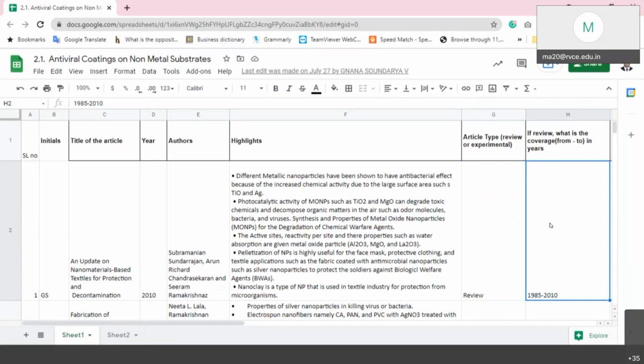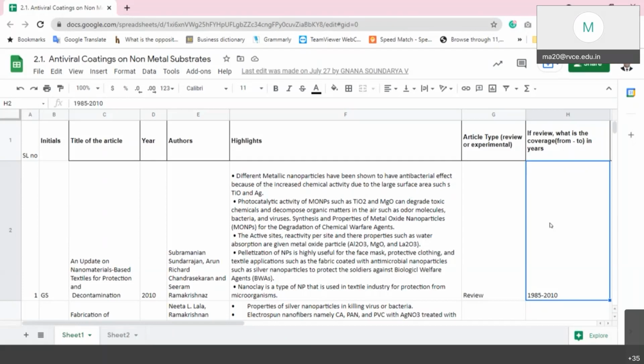What you should realize is, if you want to come up with your own review paper, there is no point in going back to the papers that were published from 1985 to 2010. Of course, I don't say that everything published in this duration is systematically and extensively summarized by this review article. At least the scope is narrowed down. Maybe most of the information might be covered. So it is better for you to target from 2010 onwards. This is purely based on the example being shown here, right? So this is what I meant by coverage.